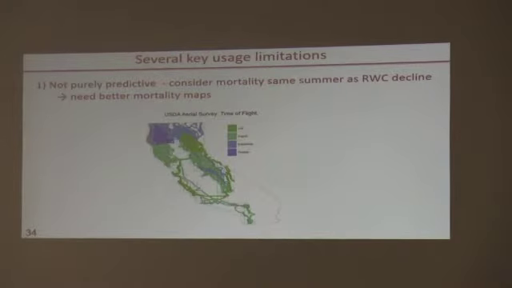There are some caveats. I've tried to be pretty clear about those throughout the talk, but there's just a couple more considerations I wanted to throw out there. One is that ideally you would want a model of mortality that is actually predictive, right? You have some warning sign of mortality being likely in a given region. We're not really doing that here. We're looking at summer mortality and summer water content at the exact same time. That's future work that we're hoping to get to.